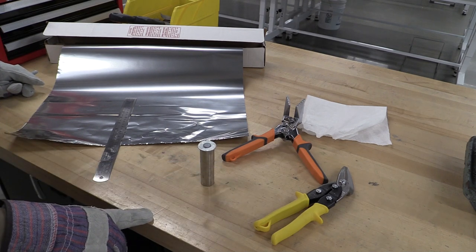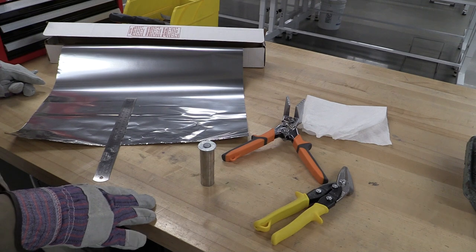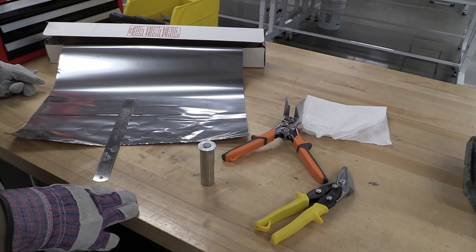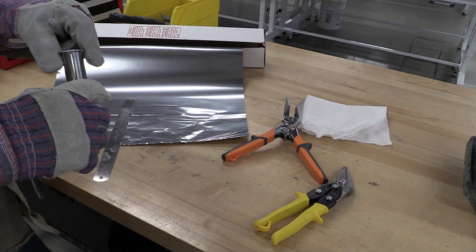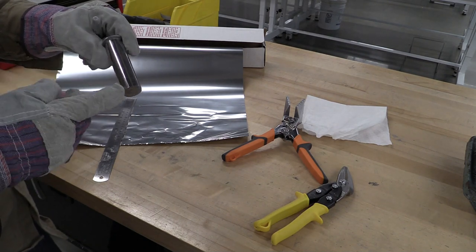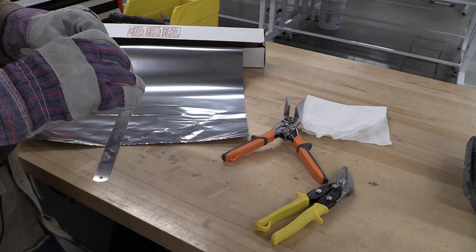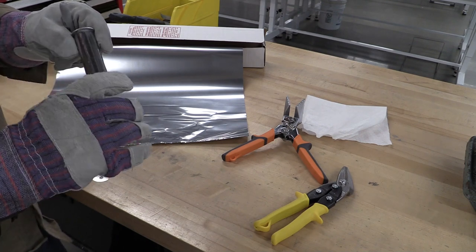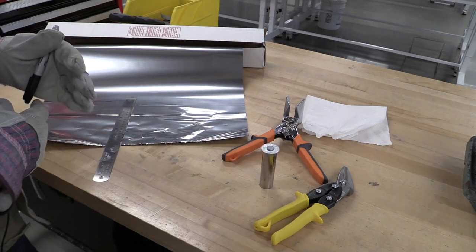Professor Lewis here, and we're going to be making a pouch for our Jominy sample. In this lab we're taking a Jominy sample that's one inch in diameter, four inches long, and putting it to austenitic temperature to reach the gamma phase. When we bring it up to over 1600 degrees Fahrenheit, 900 degrees Celsius, the surface is going to react with free oxygen in the atmosphere. We want to provide a protective environment so when the sample comes out we won't have scale all over the part, making it easier to take measurements later.